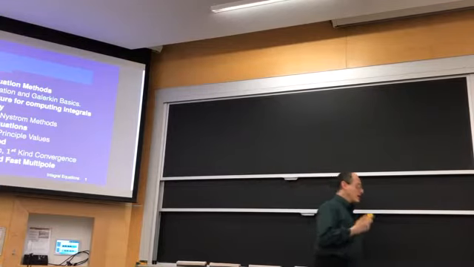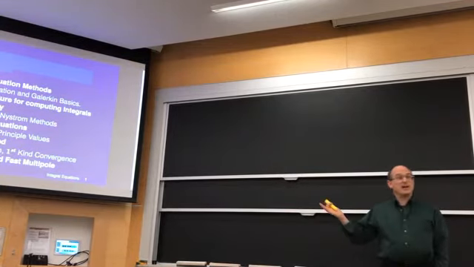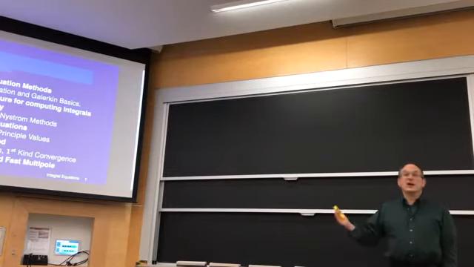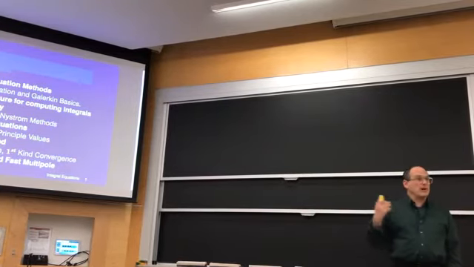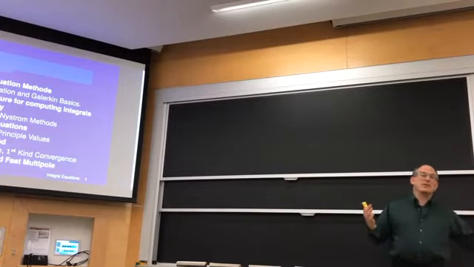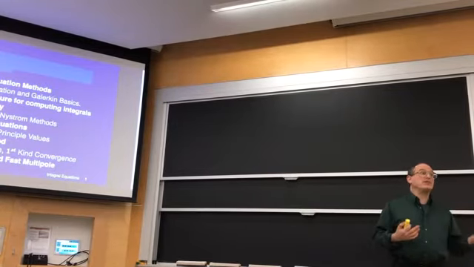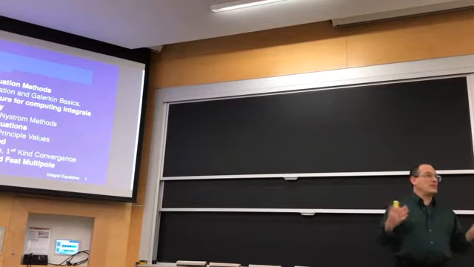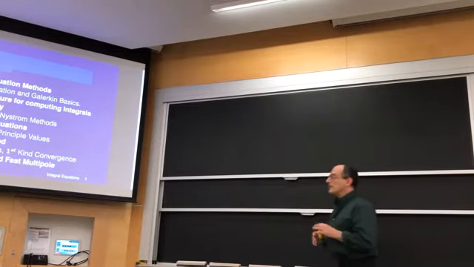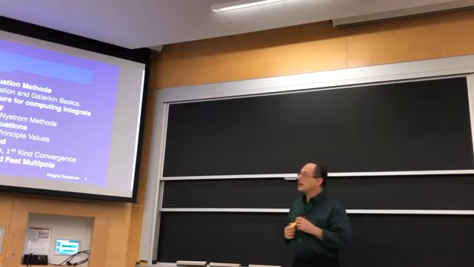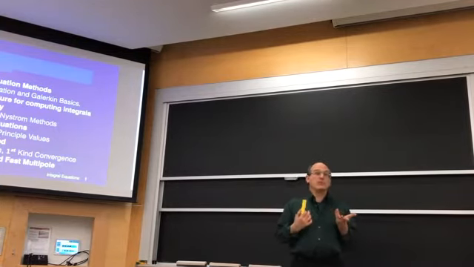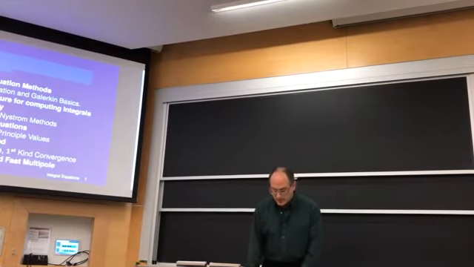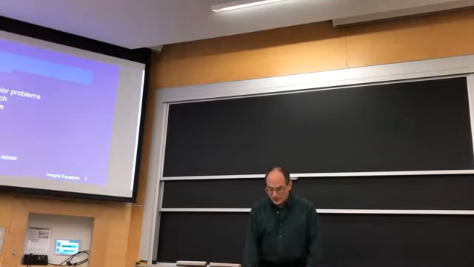When we're done with today, you're going to think, well, I have finite element methods or finite volume methods, which generate sparse matrices that I can solve either iteratively or directly with fast methods. And I have these integral equation methods which generate dense matrices, which are formally n cubed to solve. Why would one ever do that? The reason is that in the last 2 or 3 decades, fast solvers have turned those dense matrices into sparse matrices and brought those methods into very common practical use.